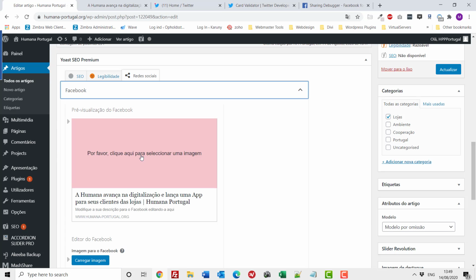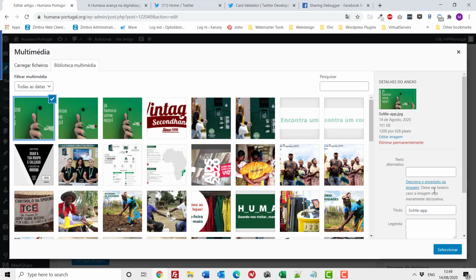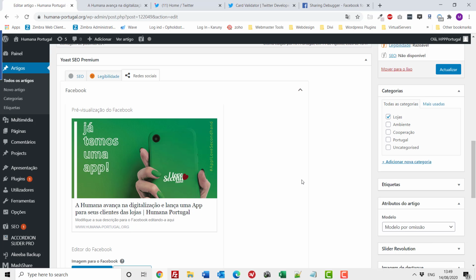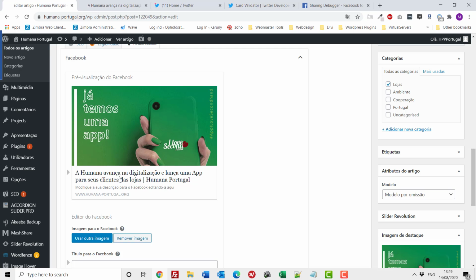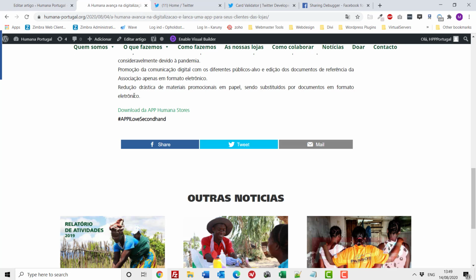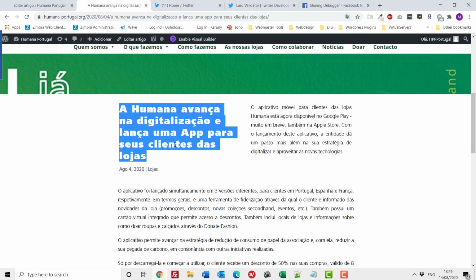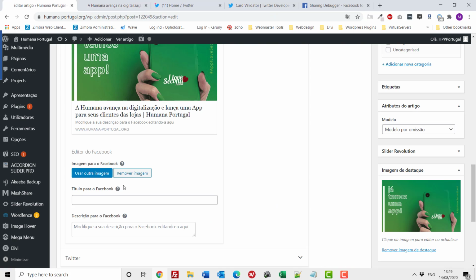So on Facebook, it asks me to put in an image, how you want it to appear. I have already prepared it, and that is the 1200 times 628. So I do selection now, show correctly. Then if I want to change the title instead of the default, let me find this article. You can take this title and you can put it in here. And then it will take away, for example, whatever was behind there. But now you have customized it.